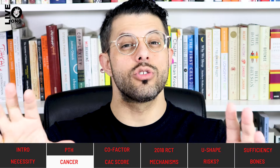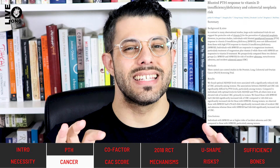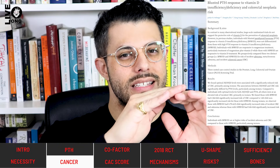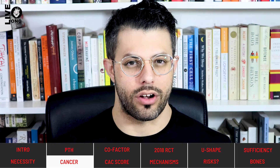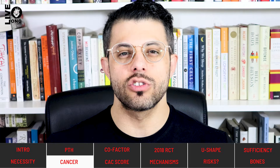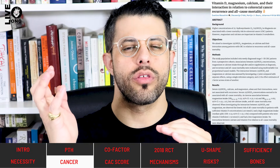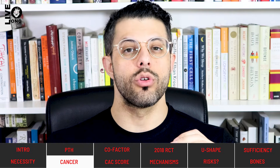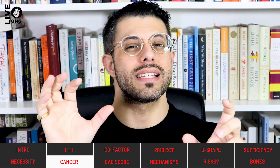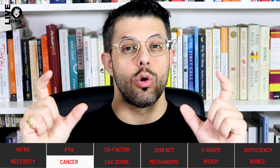Magnesium is also very protective against cancers. It has recently been discovered that colorectal cancer incidence is lowest in people who have both optimized vitamin D status and optimized parathyroid hormone status. A 2020 study on colorectal cancer found that calcium levels were not associated with colorectal cancer outcome or recurrence; however, those with the best vitamin D and magnesium levels were the most protected — not those with the best calcium levels.